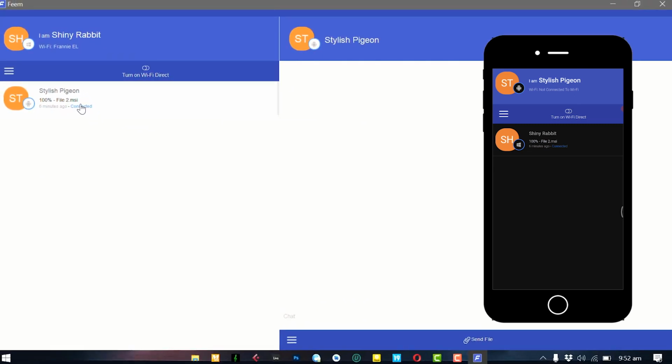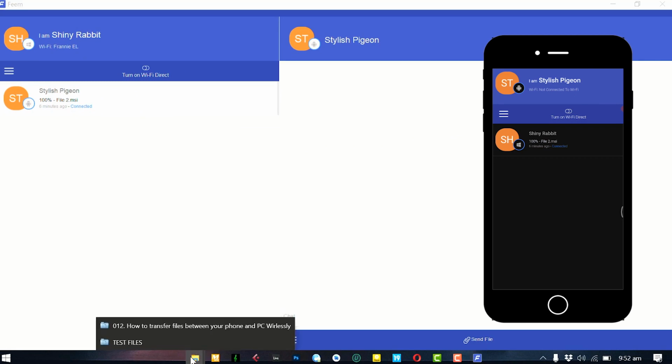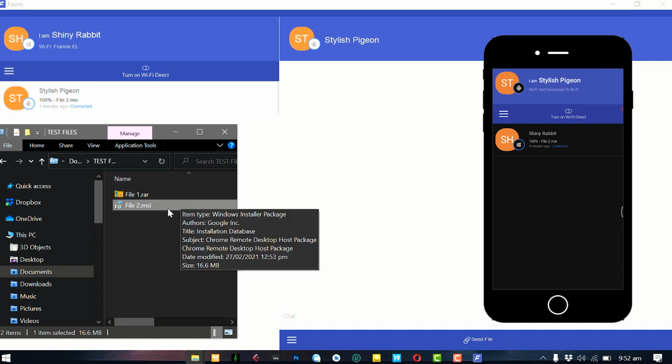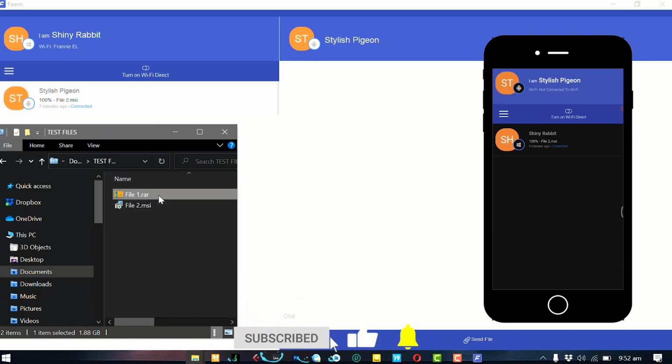Once you have that done, you can now start transferring files. If it's from your phone to your PC, navigate and select whatever files, video, audio, whatever you want to transfer, and then just select them and send. On your PC, you can just drag and drop in files. I have two test files that I want to send just to show you how fast this thing can be. One is 16 megs, the other is close to 2 gigs, 1.9 gig.